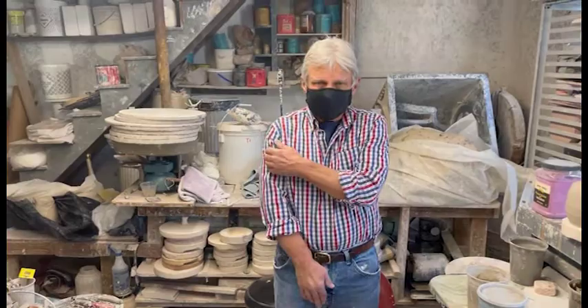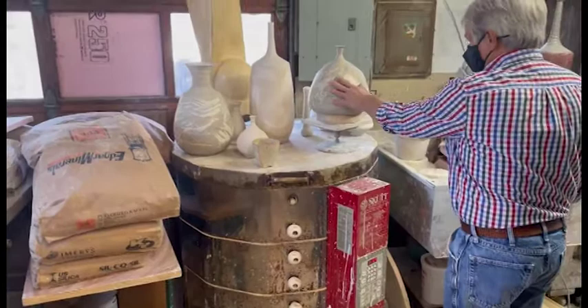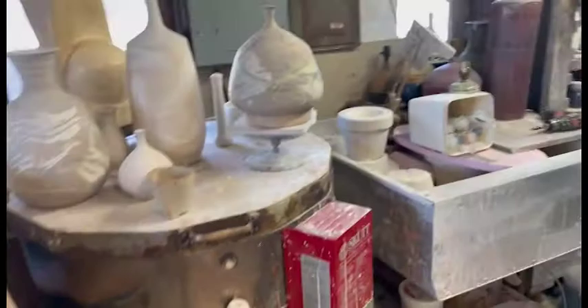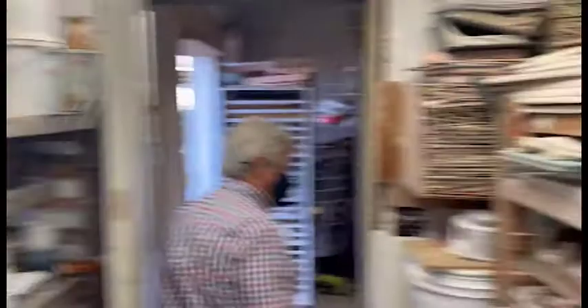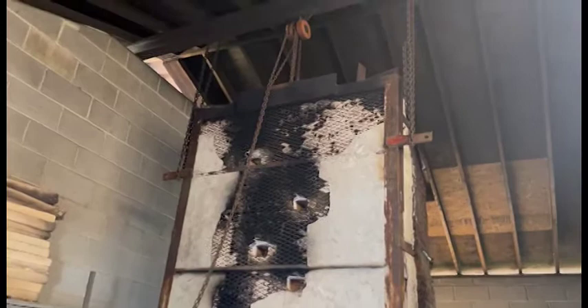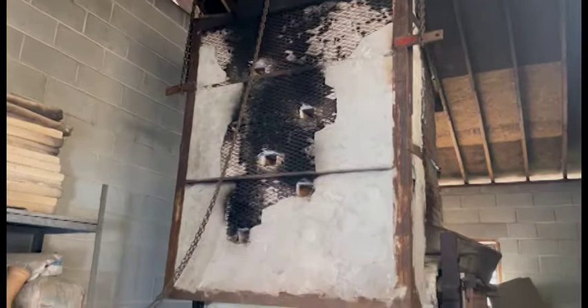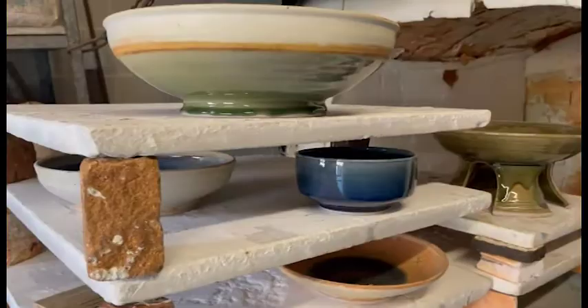This is the electric kiln, which prepares things for glazing. These pieces have been fired one time — this is called bisque pottery, ready for the glaze. The main firing is done in the natural gas kiln. It's a reduction firing, which means you don't completely burn the fuel, and the unburnt fuel has a stronger affinity for the oxygen in the clay and changes the colors. It takes about 20 hours to reach 2,386 degrees and 30 hours to cool down, and the kiln will hold hundreds of pieces, including those large platters.